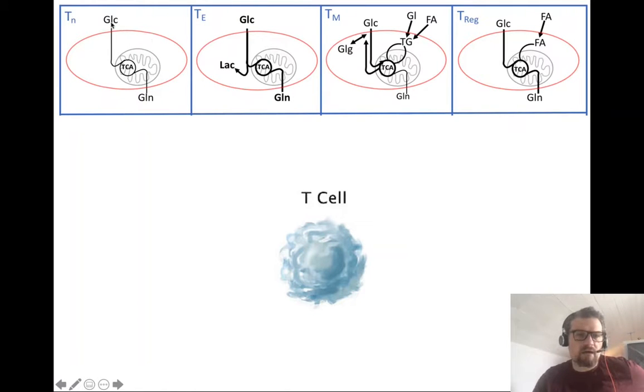They rely on glucose, not shown here, but they can also take up some fatty acids, and they efficiently convert these fuels using oxphos to make energy. They also use some glutamine, but they have a relatively low level of nutrient uptake. They don't express high levels of transporters for these nutrients, but they efficiently use them to make ATP because these cells aren't doing much, and most of the demand is for energy.